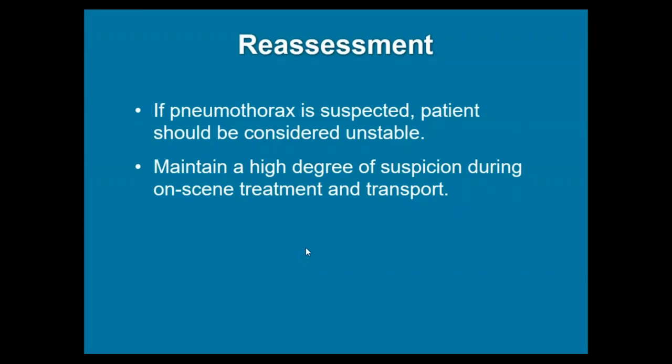Not that bad. Any pneumo is going to be considered an unstable patient. Why is that? We're not shooting x-rays in the field so that we can see if there's a really minor pneumo that's going to resolve on its own. We're finding significant pneumos where we find that major resonance in the chest when we percuss it, where we see asymmetric chest rise, we auscultate and there's diminished breath sounds on one side. Those are a big deal. You couple that with signs of poor perfusion. Now in our minds, since we can't x-ray it, we're going to consider that to be a tension pneumo. We have a pneumothorax with signs of inadequate circulation. We have a tension pneumo, and we're going to pop a needle in something, hopefully not ourselves.